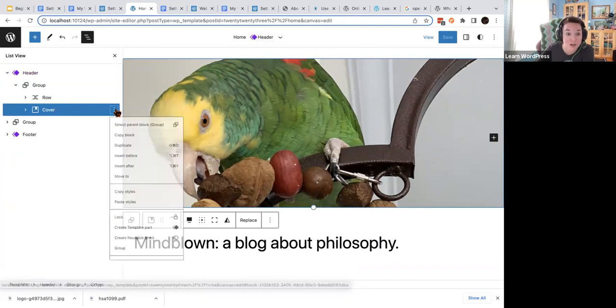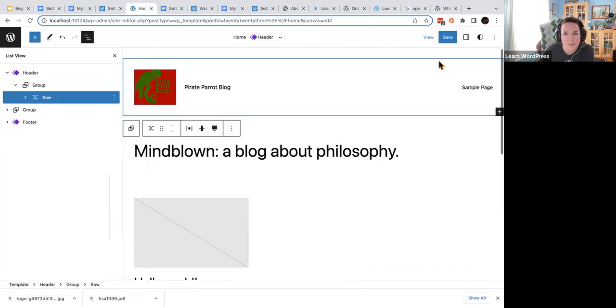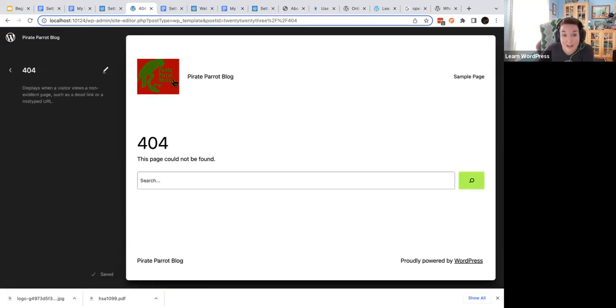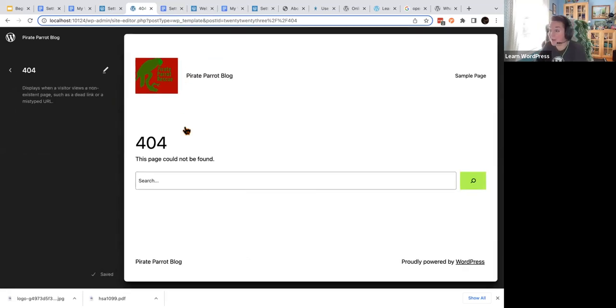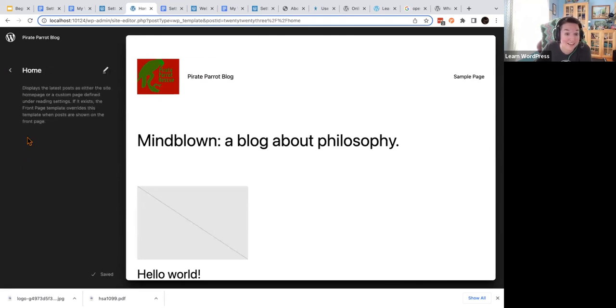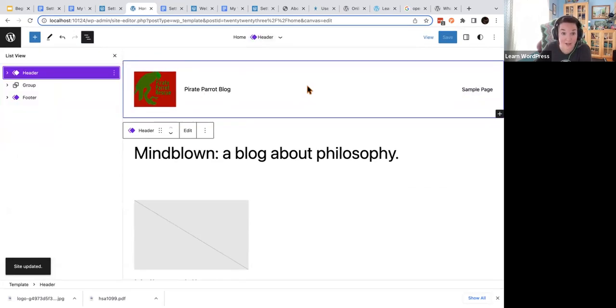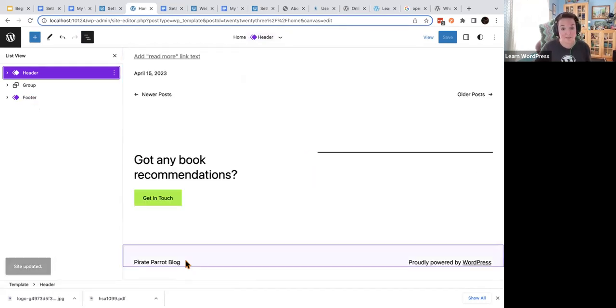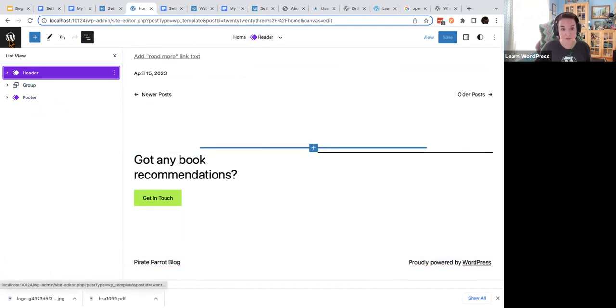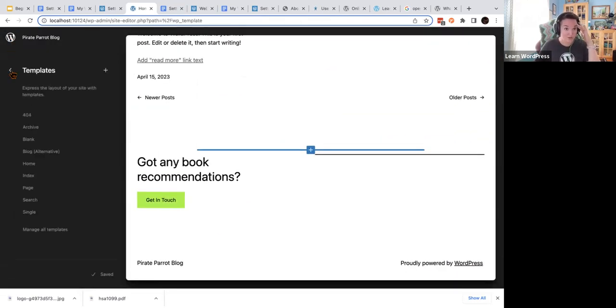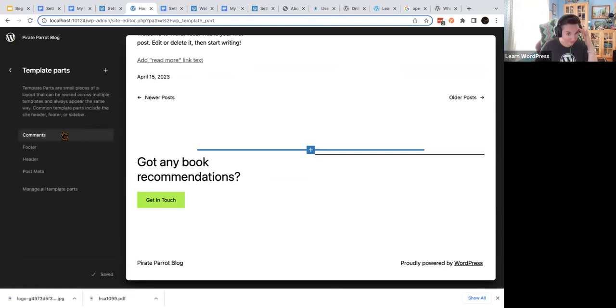So watch me remove this cover block here. I'm removing it. I don't want this on my front page. And now, oh no, it's gone from every other page as well. So pay very, very close attention whenever you are working within a template part. And you'll know when you click on it, see how that is highlighted there? That's also in a light purple color. That tells you, hey, this is probably used somewhere else on your website. Be careful, which is why I recommend creating your headers and your footers down here, not on these pages specifically, so that you always remember you head out and say, I'm going to work on this, not in templates, but in template parts.